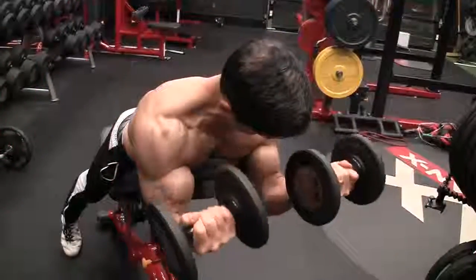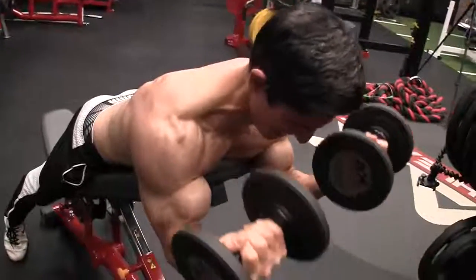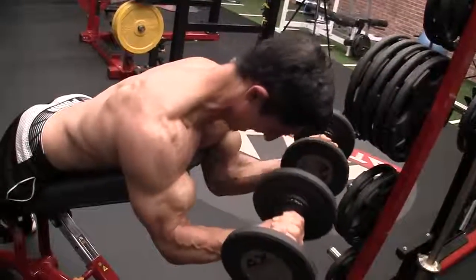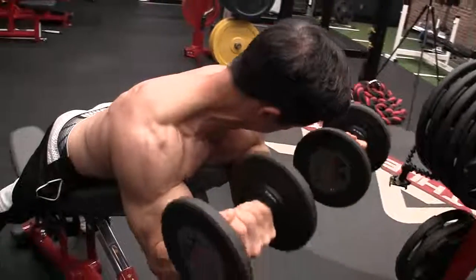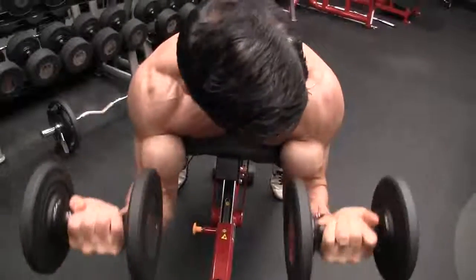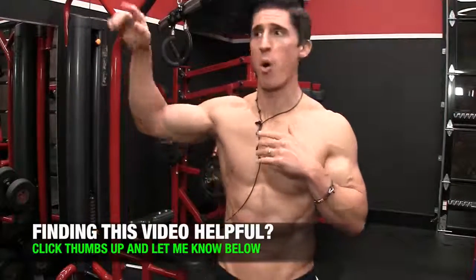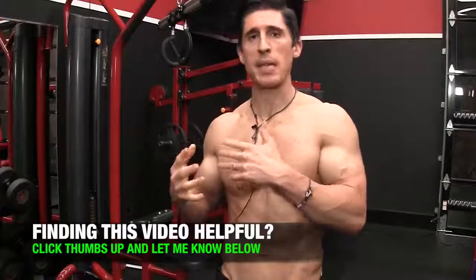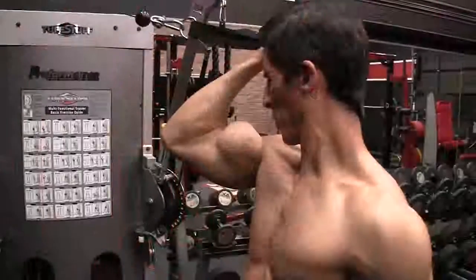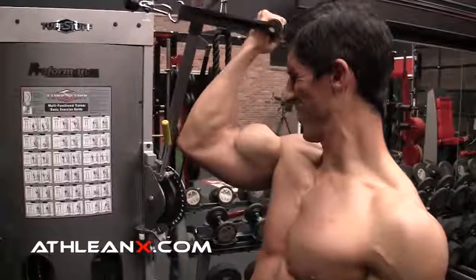The same thing applies here. Get up into that position, get to a contraction, have the forearm supinated, squeeze as hard as you possibly can, hope to feel more discomfort, and pulse a little bit in that top position — an inch up and an inch down. The weights are secondary here; you're going for that connection between your brain and the muscle — in this case, the biceps. Again, 45 seconds twice. Then finally grab either a band if you're training at home, or a cable machine if you're in the gym. Mimic that last position — the bicep flex position — doing the cable curl down to a flex, and pulse again, up an inch and down an inch, for another 45 seconds per arm.